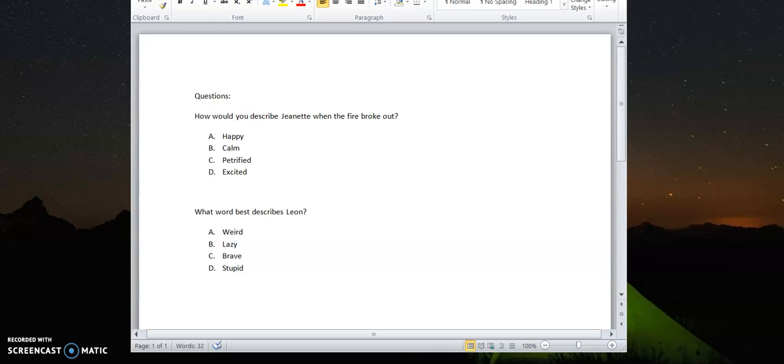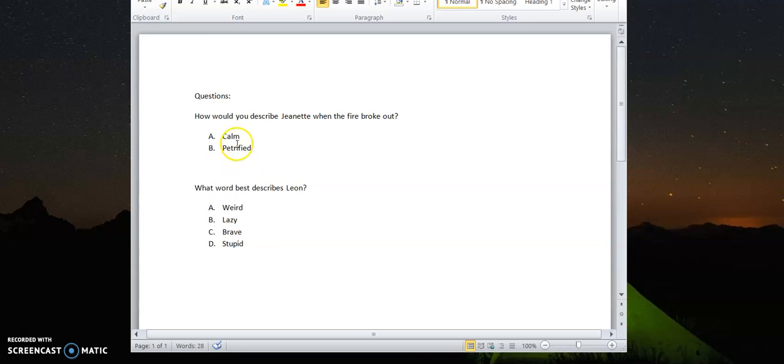Well, ladies, if you do not know what one of those words mean, which you might not, and I might have done that on purpose, there's still ways to figure out the correct answer. First, process of elimination. Which ones do we know it really just isn't? Which ones were we like, I'm not so sure about that one? Yeah, I don't think that Janet was very happy when the fire broke out. So we can eliminate that one. So we'll just get rid of it. Do you think she was excited? Oh, yay, a fire. No, nobody's excited about fires.